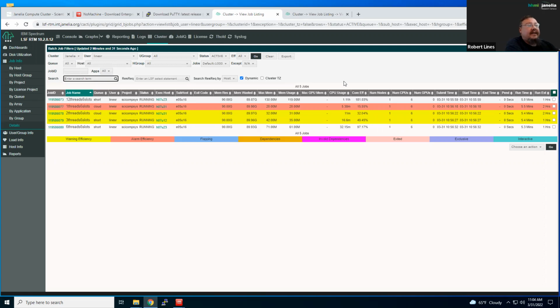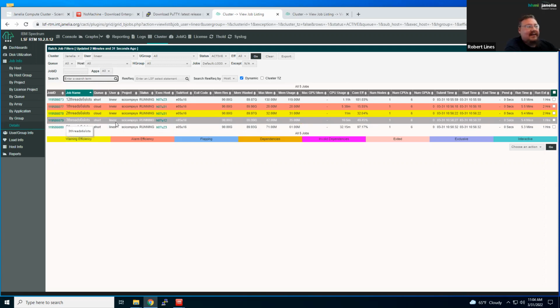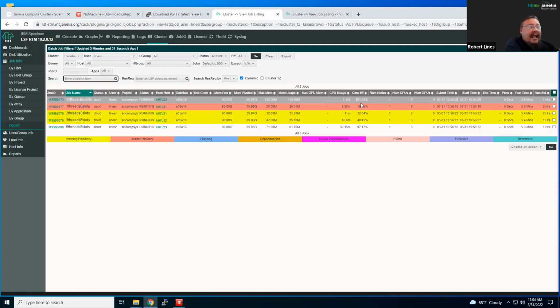And so we have the amount of CPU time that each of these jobs has run, and we can see that they're very different depending on the number of threads that were generated. And the core efficiency is the amount of CPU time run divided by the amount of total wall time in slots. So the total wall time, so time since the job started, it's been running for 5 minutes, times the number of slots that were requested.